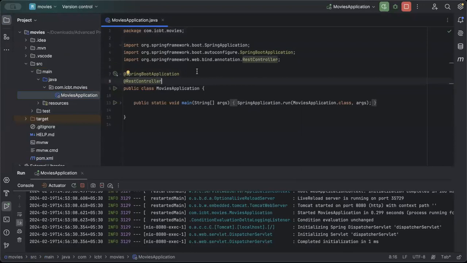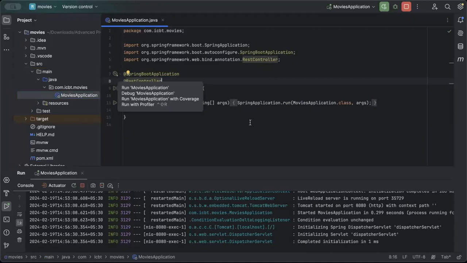Once you give the annotation here, it will automatically import it. Using this RestController annotation, we let the framework know that this class is for API control, not just a class. That's why we are giving RestController here.